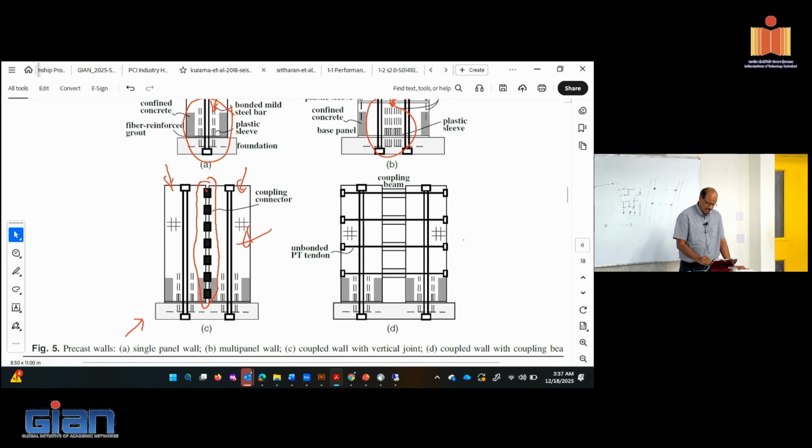People also have looked at taking the jointed wall and connecting walls with a coupling beam, with the damage occurring to the coupling beams themselves. People go in different directions, right? At the end of the day, you have to decide which system you want to use. But this would be difficult to replace. In this case also, they're actually relying on unbonded post-tensioning. So you have to remove the post-tensioning, put in a new beam, and do all of that. But the replaceable jointed connection is attractive.